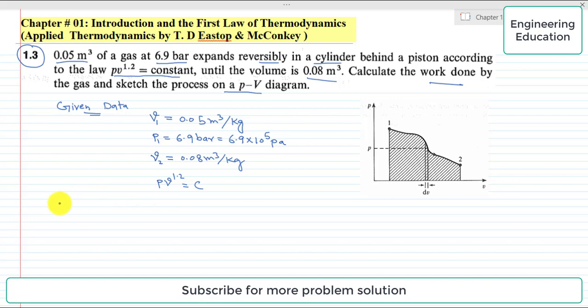In this problem we have to find the required work done. The work done is actually the work of expansion, and then we will sketch the process expansion process on a P-V diagram. These two things are required: first we will find the work during expansion, and then we will sketch the process on a P-V diagram.